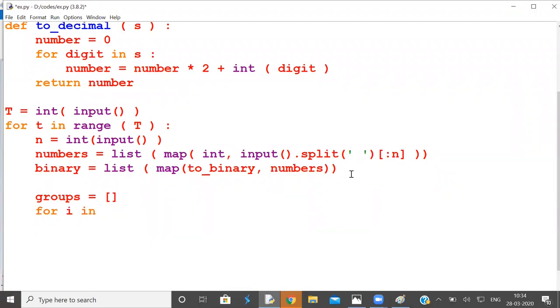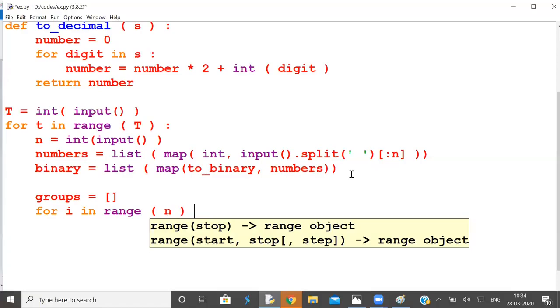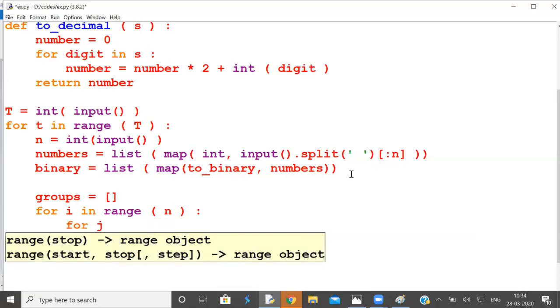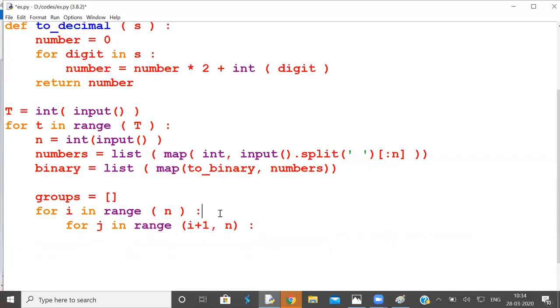So for i in range n, for j in range i plus 1 to n. Okay. Group is a group of groups. Assume that group is initially what is that? ith binary number. Group is having ith binary number.